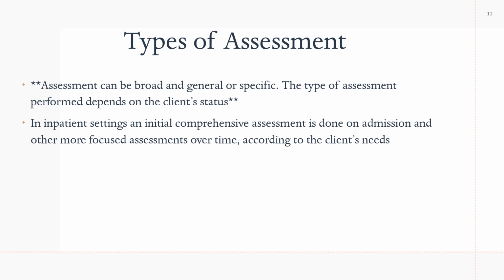In inpatient settings, an initial comprehensive assessment is done on admission. So a complete head to toe assessment is going to be done on admission. And then other more focused assessments can be done over time, over the period of my shift. Meaning that if my patient comes in with abdominal pain, I am going to assess my patient. I am going to do the head to toe assessment. And of course, that is also going to include a focused assessment on their belly, a GI assessment.